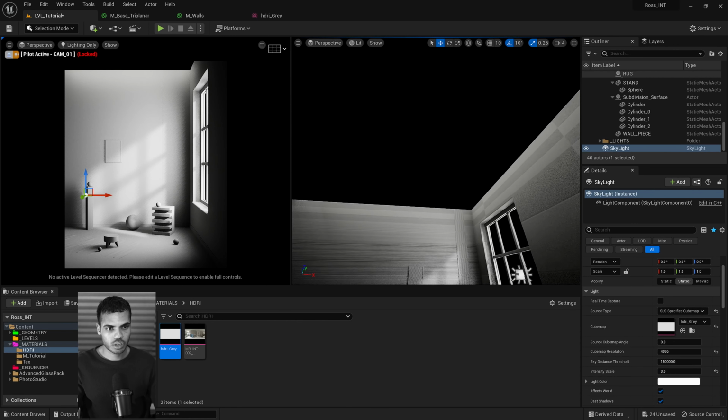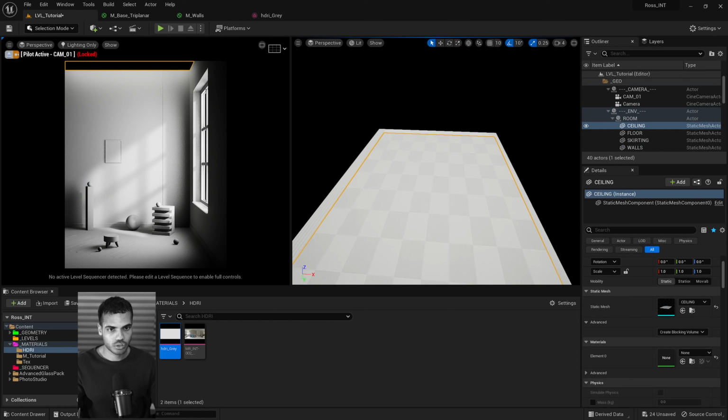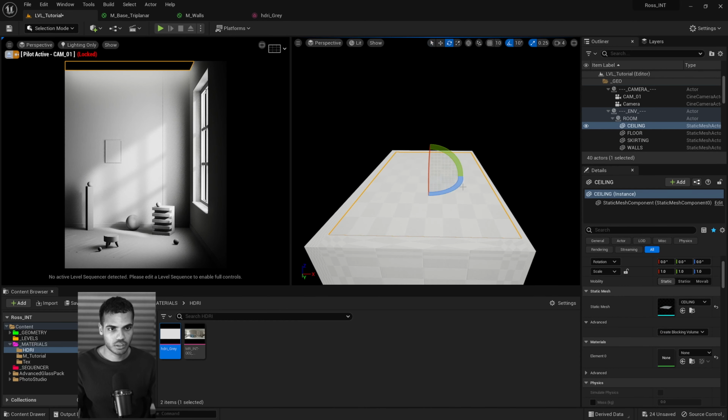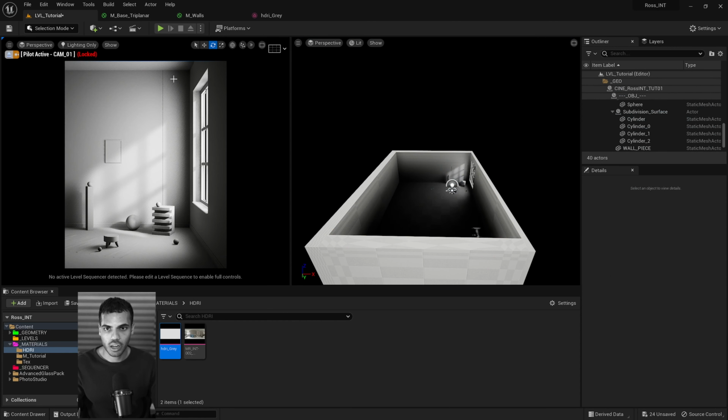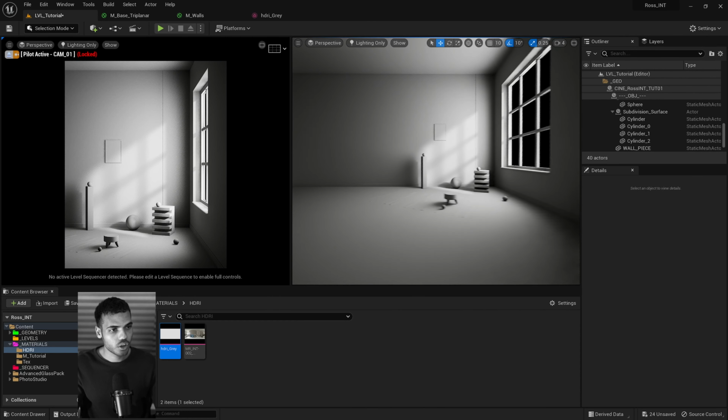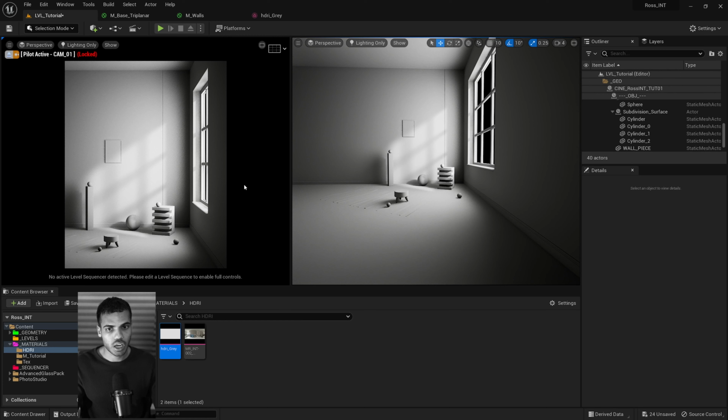Also, you'll notice it looks like there's no ceiling, and that's also because the roof is 2D. So you can just grab the roof and then just rotate it like that, and now we have proper shadows on the ceiling as well. So for now, this is an okay starting point. I think once we add some more materials in, it will sort of brighten up a bit because right now it's too dark. And we'll also be using a LUT or a lookup table for the camera because Ross also used one. So we'll just try to match the look that he went after.